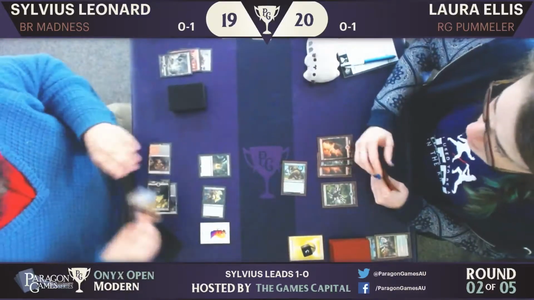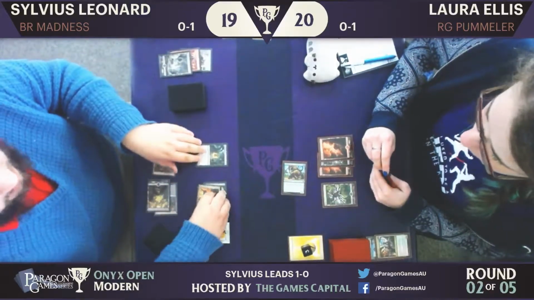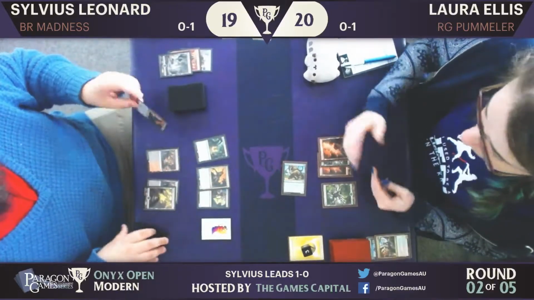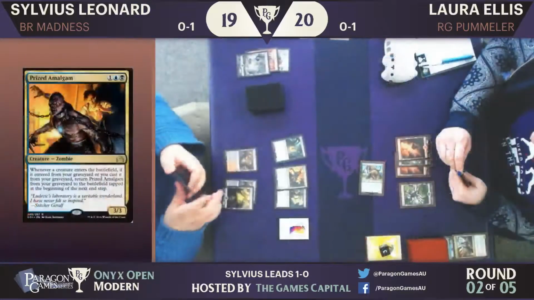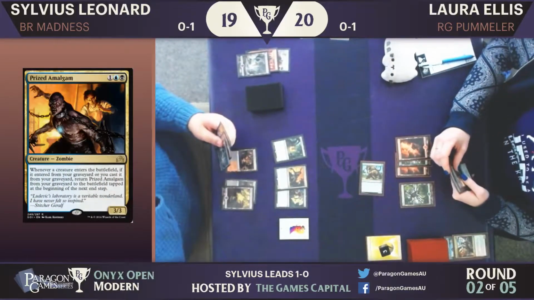So therein starts the dredge engine. Yep. Yeah, we're getting that going. The combination of Haunted Dead and Prized Amalgam is something that I'm sure we'll be seeing in Standard basically until they both rotate out. Yeah.